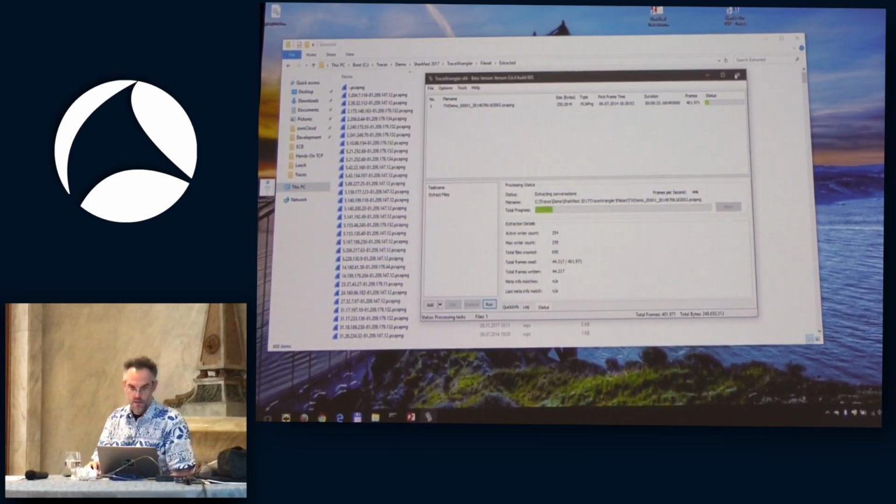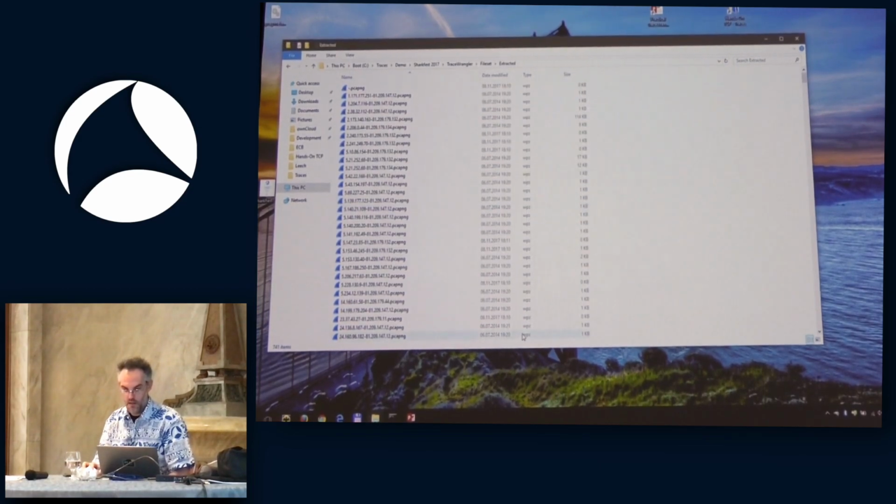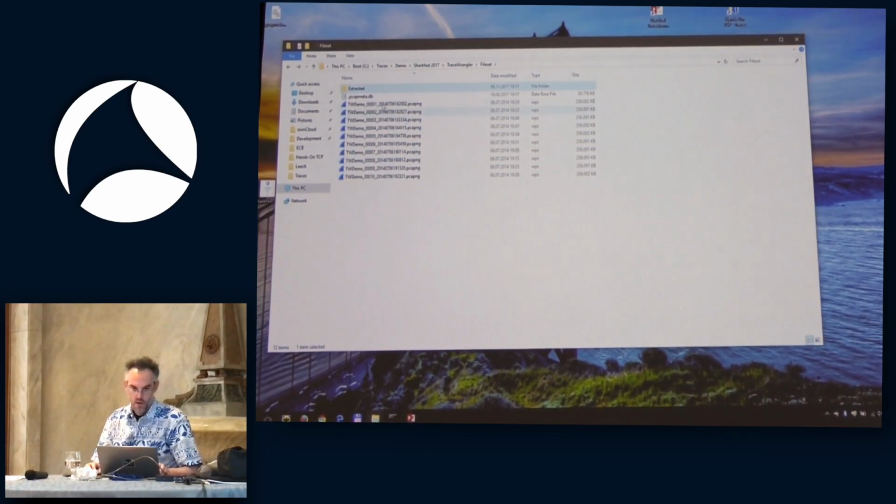Yeah. So let's stop it again. I should use smaller demo files. Come on, die. Thank you. All right. So, well, that is one thing that you could do with the extraction task.